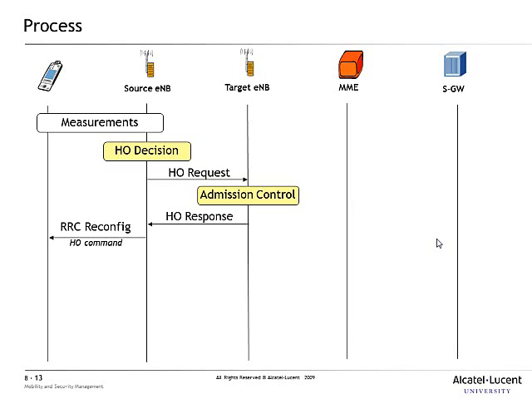And once that response comes in, the RRC reconfiguration handover command is sent to the UE, telling the UE, okay, now establish an RRC connection with the new target eNodeB. So this is the point at which the UE starts to detach from the old cell. This is a break operation that's taking place. And then it starts to synchronize with the new cell. So this is the make operation. This is why we say break first and then make with the new one.